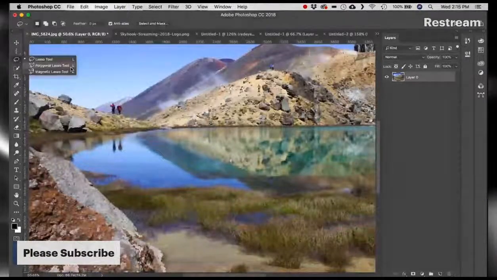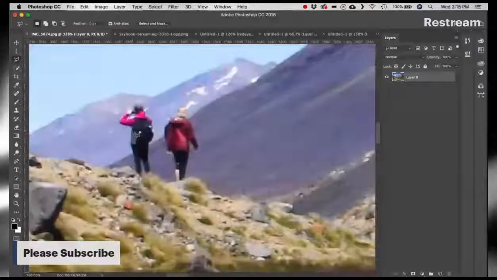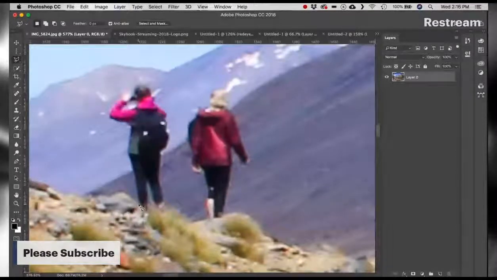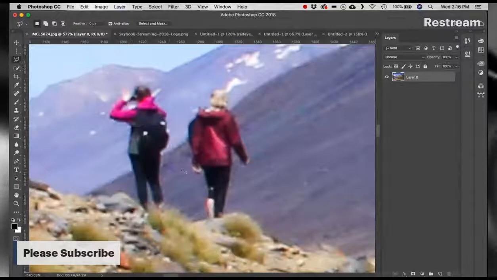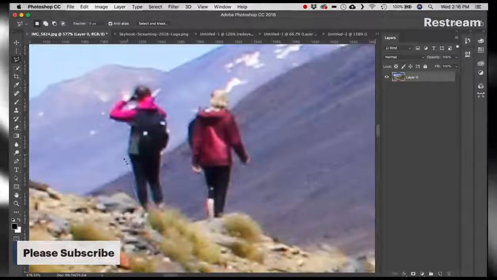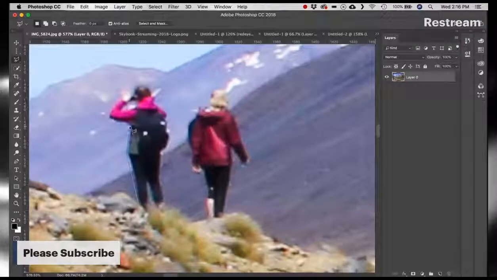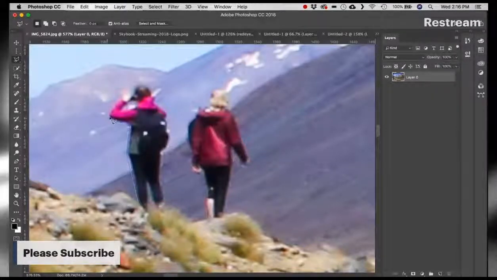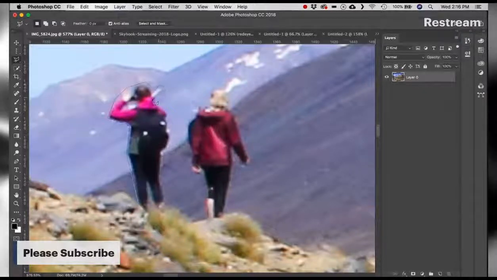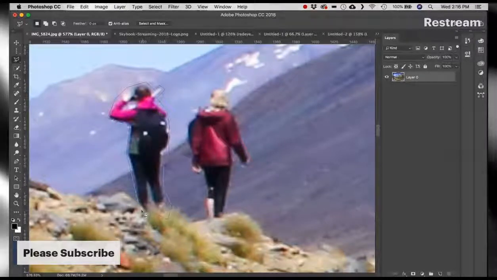Next, we have the polygonal lasso tool. And what this does, it's a freehand, more or less, selection tool, but instead you have anchor points. So by clicking, I've just created an anchor point, and then I'm going to pull out my selection tool, and I'm going to click again. That makes another anchor. Click again, another anchor, and I can just keep going like that. All the way around.